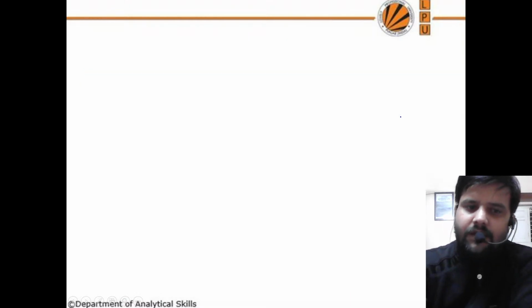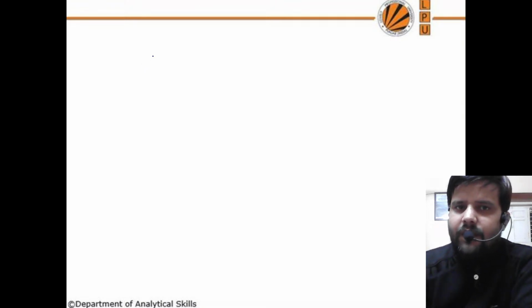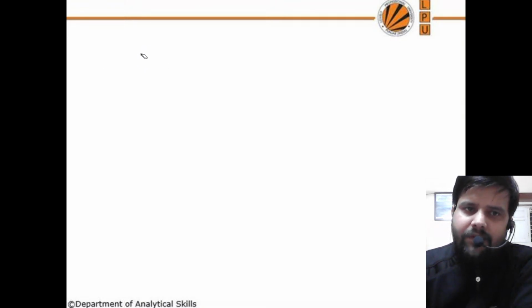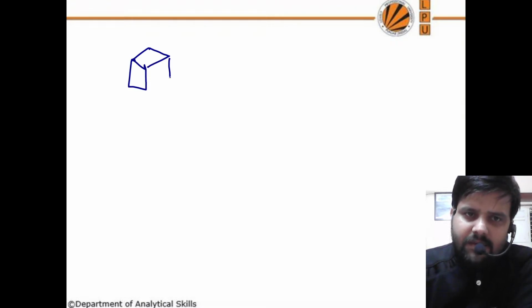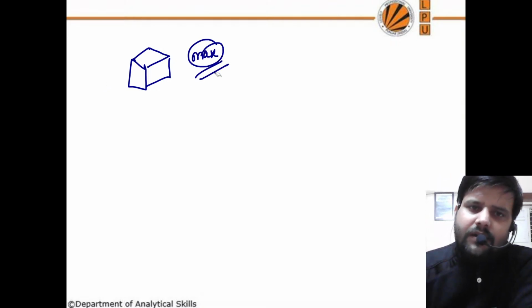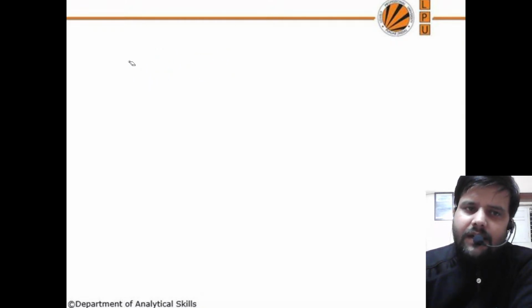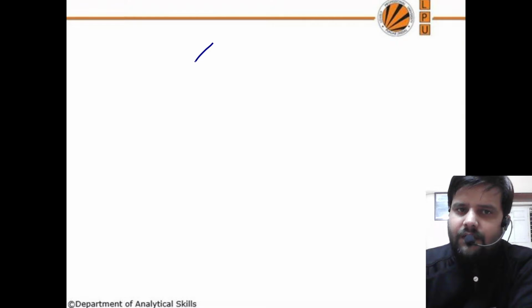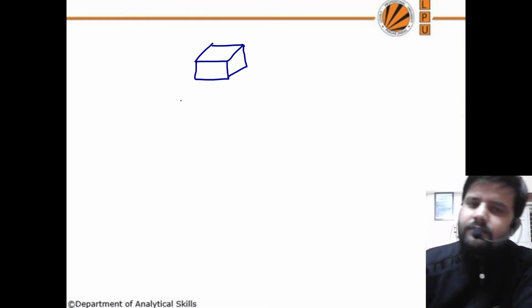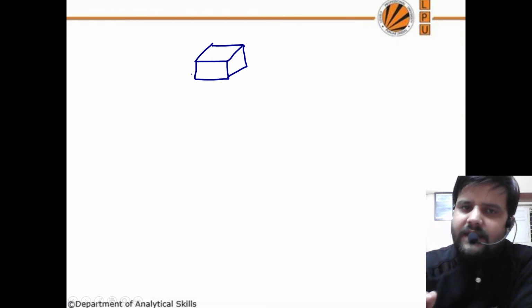Now see here, I'm making a dice. What we know is, when we take a picture of a folded dice at a time, only a maximum of 3 faces will be visible to us. In these kinds of questions, they take a dice, let's say this is a dice, and they will give you different pictures of the same dice, and you have to find out which number is adjacent to which, or which number is opposite to which.